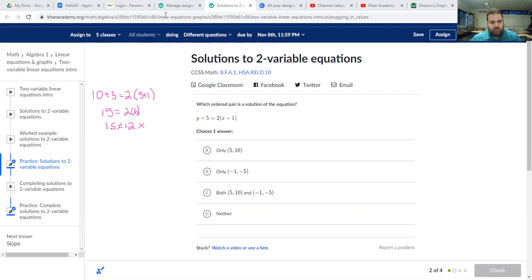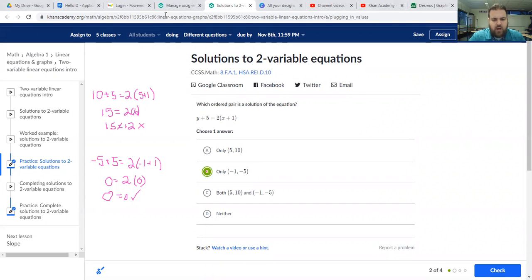All right, let's try B. Go ahead and substitute in for y. We got -5 plus 5 equals 2 times -1 plus 1. -5 plus 5, that's 0, equals 2 times -1 plus 1 is 0. All right, do what's inside parentheses first. And 2 times 0 is 0. So 0 equals 0. Yes, that is a true statement. So B is the correct answer. Now, there may be some cases where the first one's wrong and the second one's wrong. And then obviously your answer would be neither. We did see an example where they both were correct.